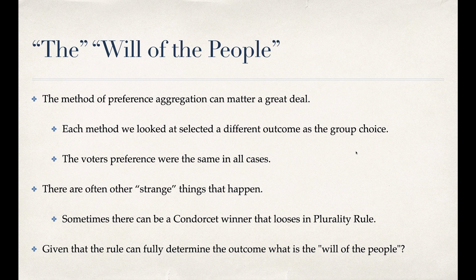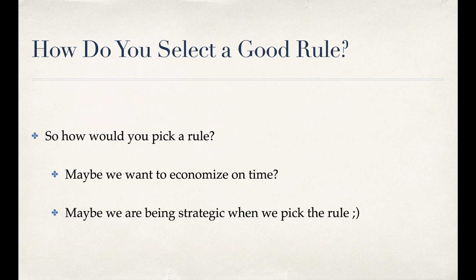So one more thing I'll add before we go into the different voting rules is, well, how do you select a good rule? It's not always clear. In some circumstances, there's clearly a bad rule, and there can clearly be bad ways of making a group choice. Usually we think of a dictatorship, where one person's preferences outweigh everyone else's, as a bad rule. But outside of those really obvious things, how do we pick a rule?